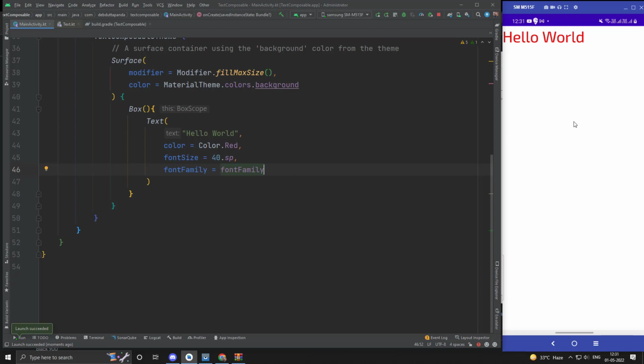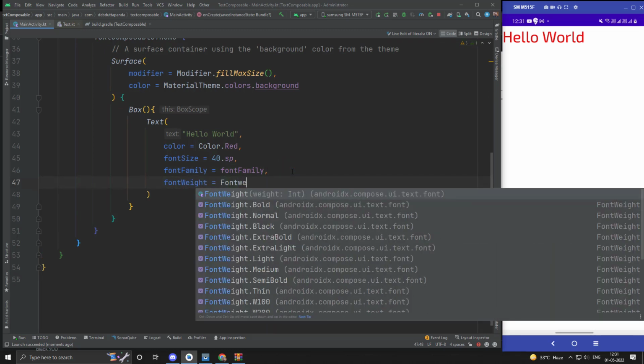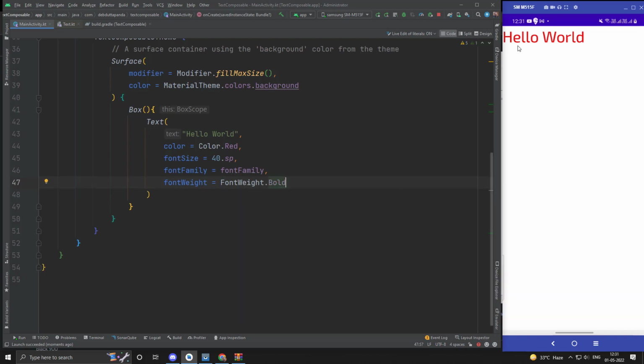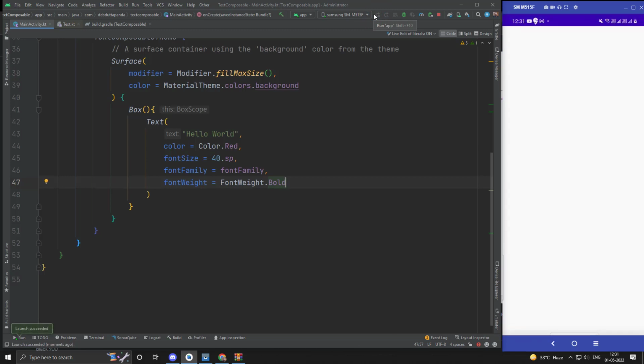So you can see our custom font is already applied. Let's use its bold. Yes, it's working.